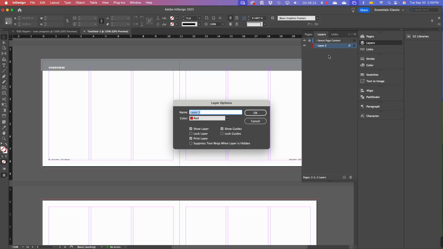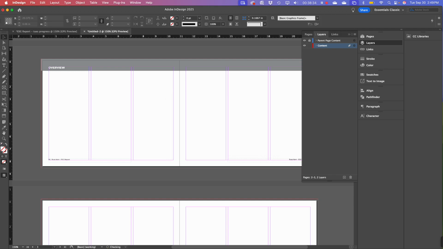I'll just call this content for now. So you see what I did there? Because all the items that I'd already put down on a page were parent page items, I got away with only renaming that layer and then creating a new layer for all of my additional page content.